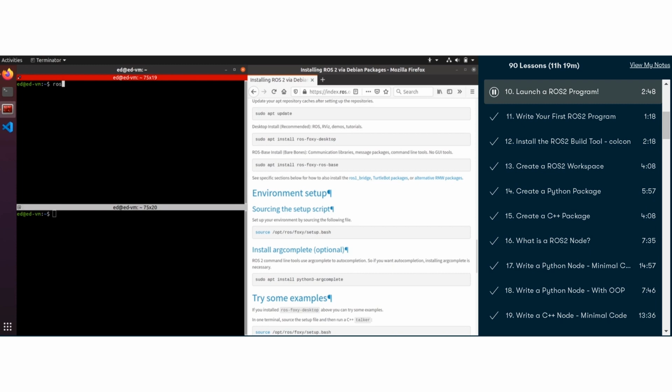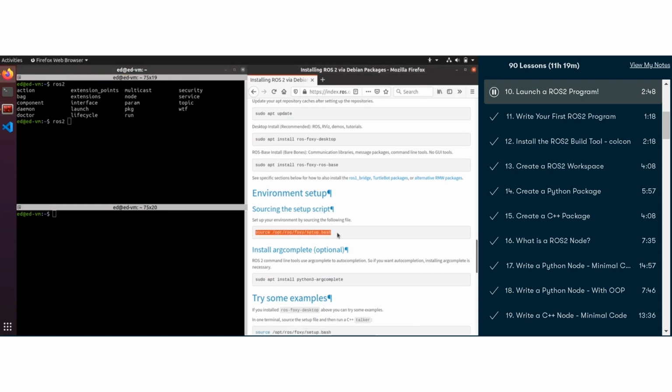So you can type ros2 and space, and then press tab twice. If you don't get that, it means that the ROS2 installation may not be complete, or you may not have sourced the environment and put that in your bashrc. So make sure you followed the previous lecture and did every step.